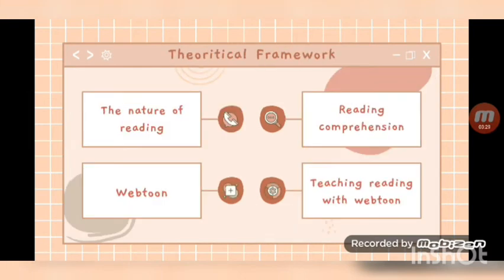Next, theoretical framework, the nature of reading. According to Hikmah Hidayah Lestari 2019, on page 41, reading is still the only ability that has a consistent and beneficial impact on the growth of all other language skills. So, Krashen believes that leisure reading is the most significant educational factor and the most accurate indicator of potential academic performance. It means that reading has important roles and great impact on students' academics.